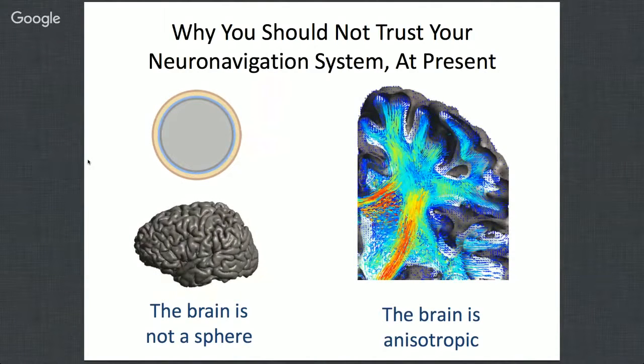But there are basically two problems with these commonly used neuronavigation systems. They use spherical models to estimate the stimulation focus, and our brain, I think, is not a sphere, so the estimate they make is probably not the best one. Also, the brain is anisotropic, which we can measure for example with DTI. The diffusion is inhomogeneous, and the same holds for the conduction of currents. Those are things that commercially available packages are not taking into account at the moment.